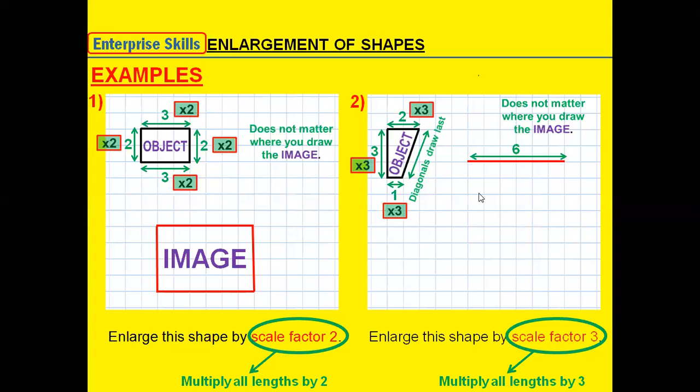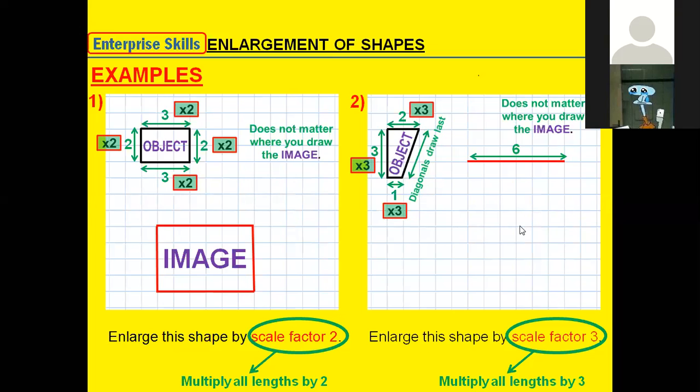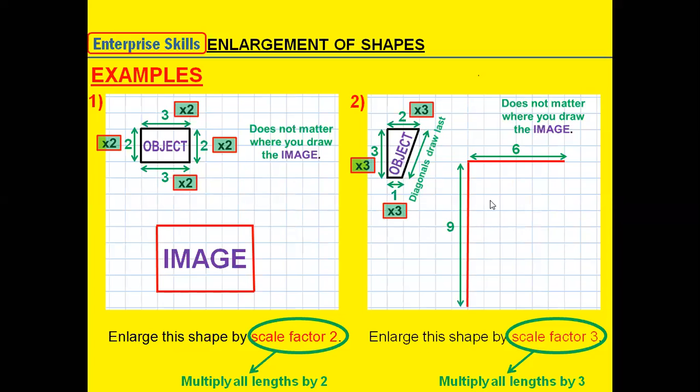So we started with the one on the top here. It's 2 times 3, 6. So this is 6. I'm not going to work with the diagonal. I'm going to work with this side. So it's 3 times 3, 9. So this is a side with 9 units. We count 1, 2, 3, 4, 5, 6, 7, 8, 9. And the bottom one was 1 times 3. It's now 3. Now we can easily match the last one. So this is our image after enlarging.